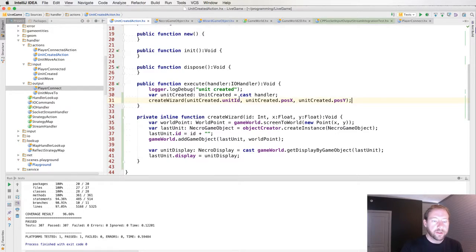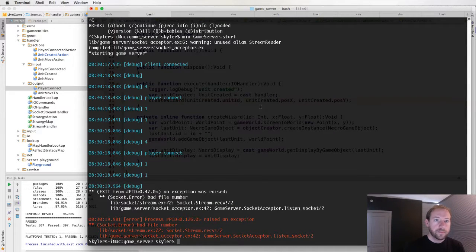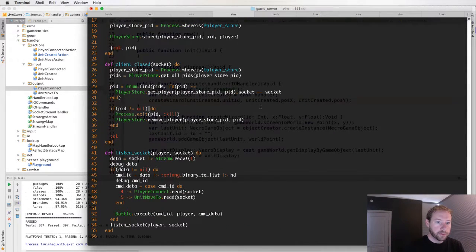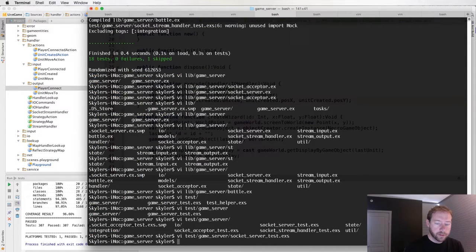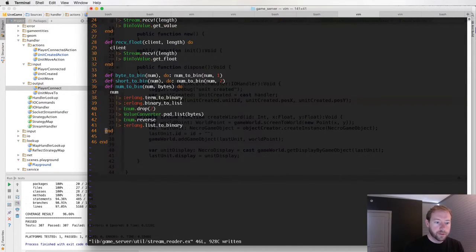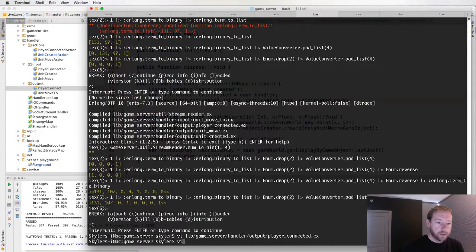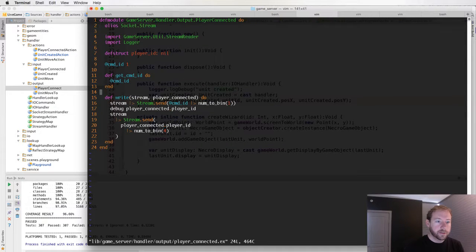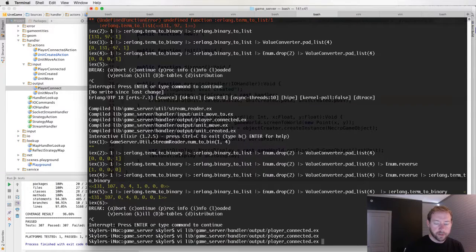So to prove that this is going to work, we're going to go over to here. So game server, some stuff going on. Let's do live game server, handler, output, player connected. This is where I actually get the data. So we let it know that it was connected.